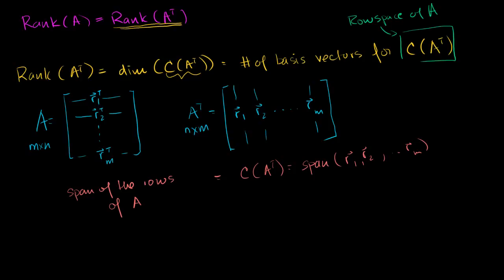Now, what happens when we put A into reduced row echelon form? We do a bunch of row operations to put it into reduced row echelon form, right? You do a bunch of row operations, and you'll get something like this. The reduced row echelon form of A is going to look something like this. You're going to have some pivot rows, some rows that have pivot entries. Let's say that's one of them. And let's say the second, that's one of them. This will all have zeros all the way down. This one will have zeros.